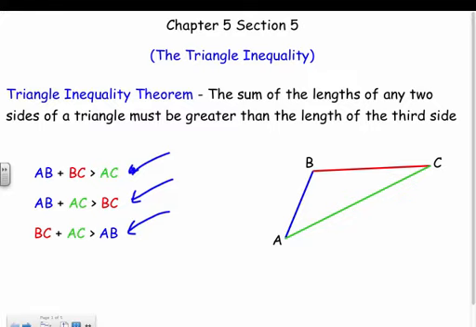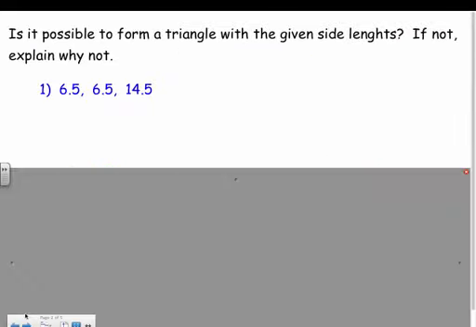If I had a side length of 2, a side length of 4, and a side length of 6, and I tried to make that into a triangle, if I connected the 2 and the 4, they'd be the same length as 6. It wouldn't be able to make a triangle. If I did the 2 and the 4, the 6 would lay right on top of it. It'd be a straight line. I couldn't make a triangle with that, and if I tried to, it wouldn't connect. So two sides put together have to be bigger than the third side.